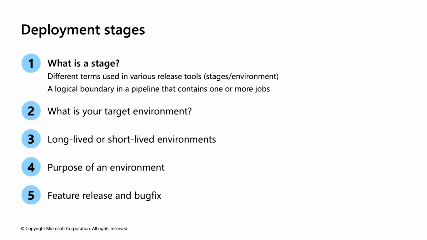The purpose of each environment within a stage is to support different goals. So releasing new features, fixing bugs, for example. A feature release might be deployed to a test environment for validation before moving to production. This structured approach helps teams maintain high quality and reliability, as issues can be caught early and deployments can be tailored to the needs of different user groups. Ultimately, deployment stages make it easier to coordinate releases, minimize risk, and deliver updates efficiently.